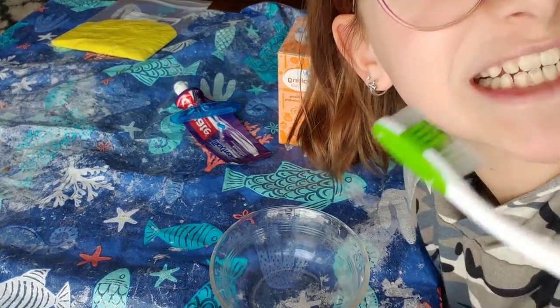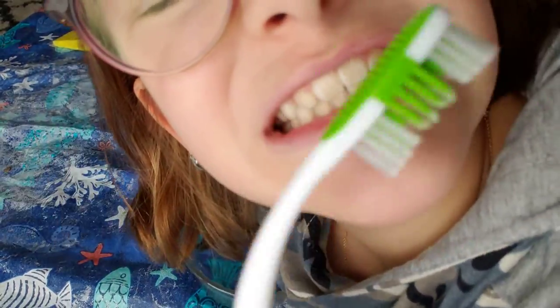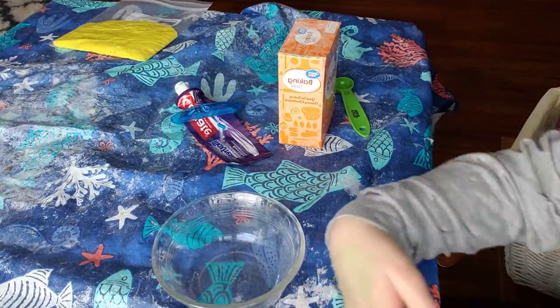Today I'm going to show you guys how to get white teeth. As you can see, right now my teeth are pretty yellow. So we're going to see if this hack works.